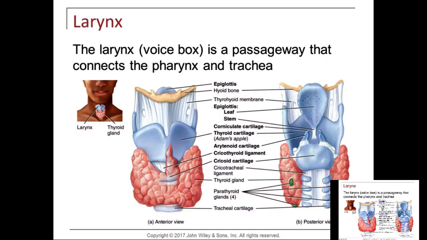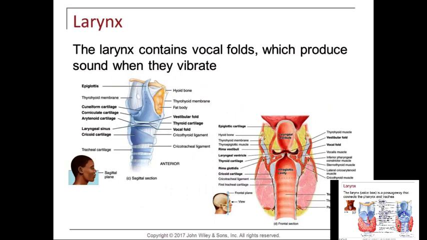Okay, the arytenoid cartilage, which is here, and the corniculate cartilage here, you'll see that these actually rotate and move, and they change the orientation of the true vocal folds. Those true vocal folds are going to go like this and like this, and depending on how these rotate inward or outward, it changes the tension on those strings. Think of them as like guitar strings. And the more tense they are, the higher the pitch. The more relaxed they are, the lower the pitch.